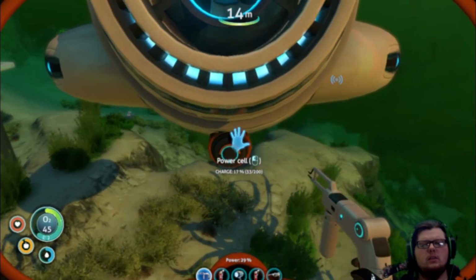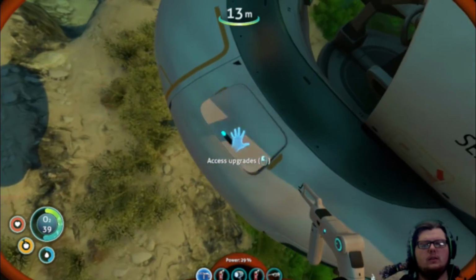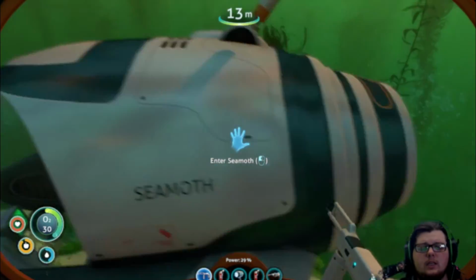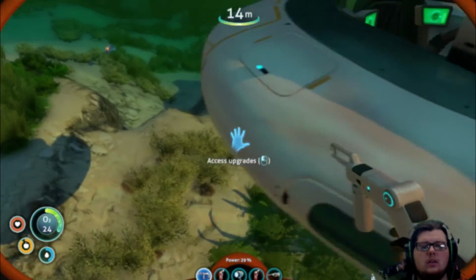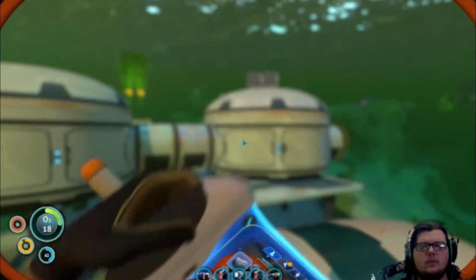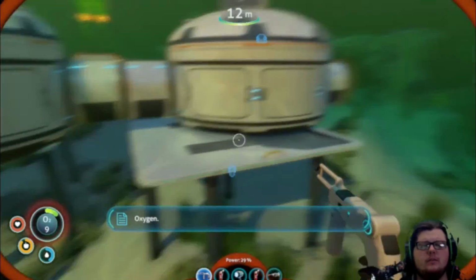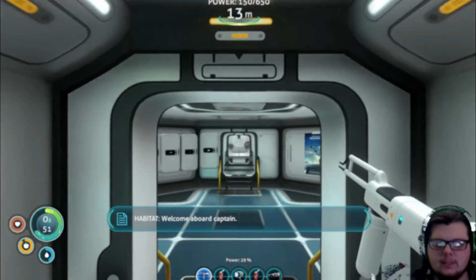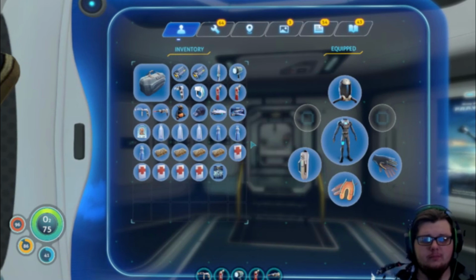I just want to repair. Is it repaired? Yeah, it's repaired. Okay. So, we'll go ahead and put this in. And we got a little storage compartment on. Wait, what size is it on? Oh, there it is. Alright. So I remember last time I was actually on the other side of this, so... Oxygen. Oh, got too distracted there. Welcome aboard, Captain. Yep, I'm the captain here. Okay.